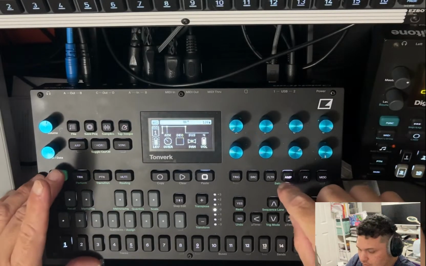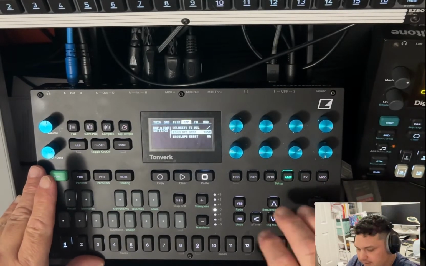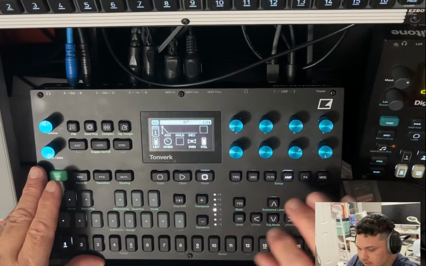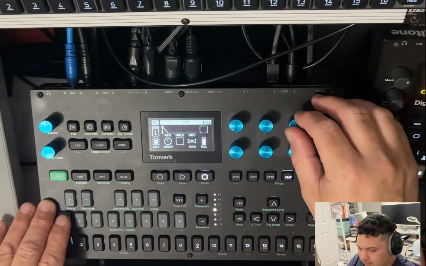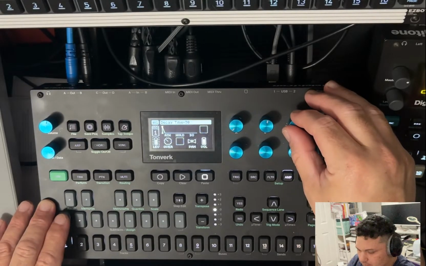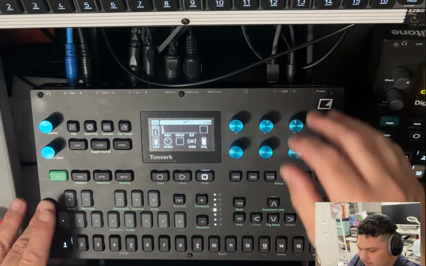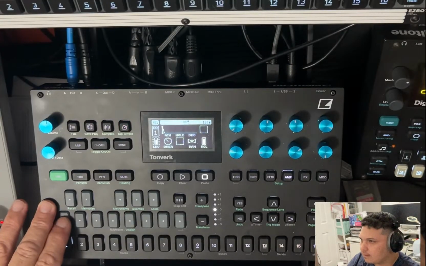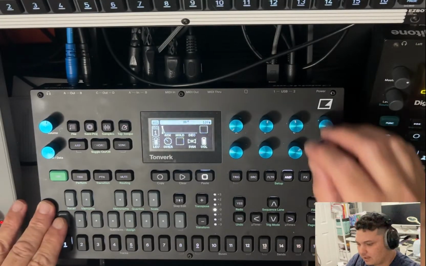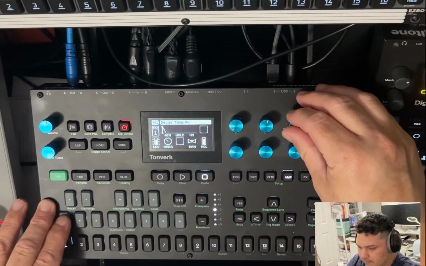You can also change the amp envelope from ADSR to AD, right? So it's attack and decay. That's even more useful. So it gives it a more natural decay. Right, that's really, really cool.